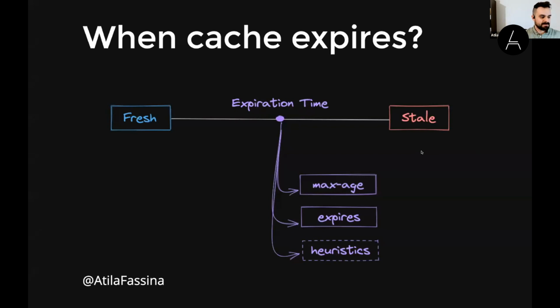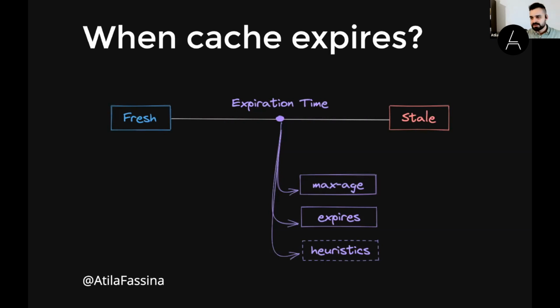Okay, so we have these 3 different ways of defining the cache. The first one is the max age directive, which we're going to talk about a little more later, and it's defined in seconds. Then if the max age is not present, the browser or the platform, not necessarily the browser, it could be the server, will go for the expires directive. The expires is defined by the time when it's supposed to expire minus the current date, so it's basically a way of calculating what max age is supposed to be as well.